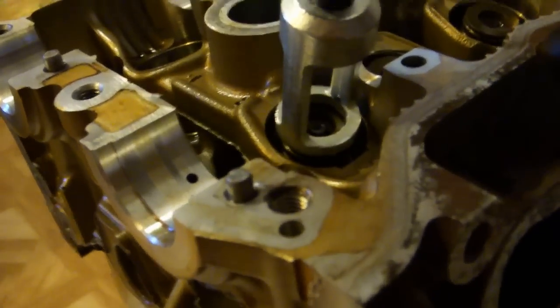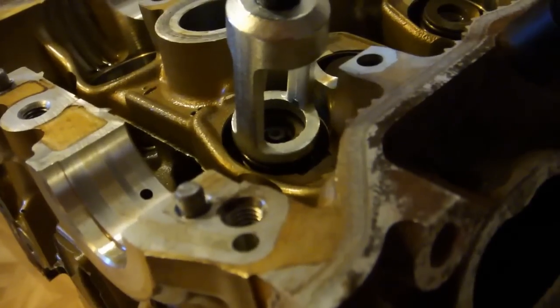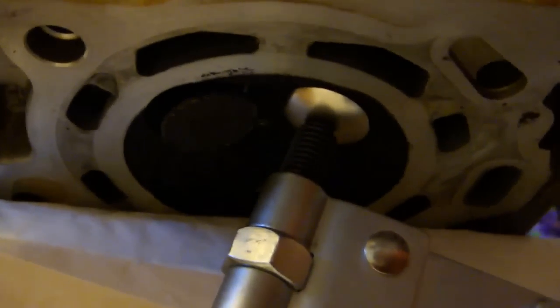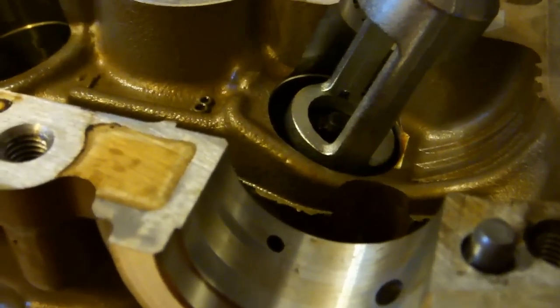The two things to keep in mind are that you want that circular part to be square on the spring seat. You don't want it cattywampus. And the same is true for the bottom. You basically want that cup square onto the valve. It shouldn't take too much effort to compress the spring.